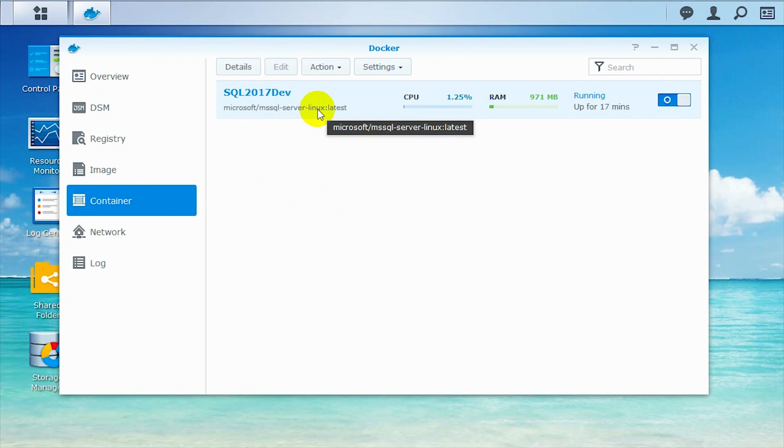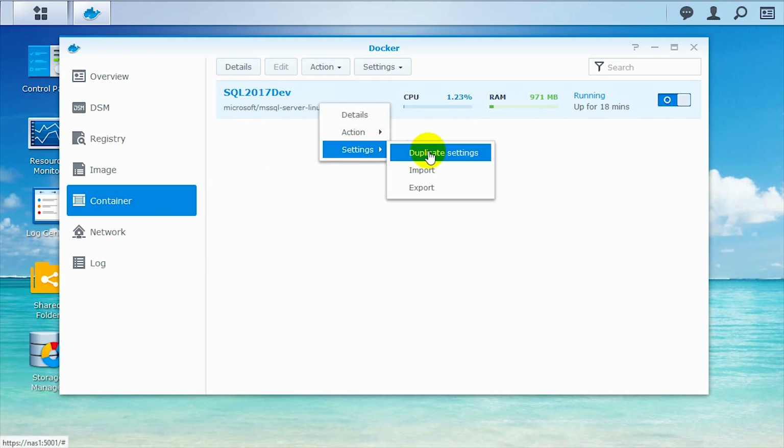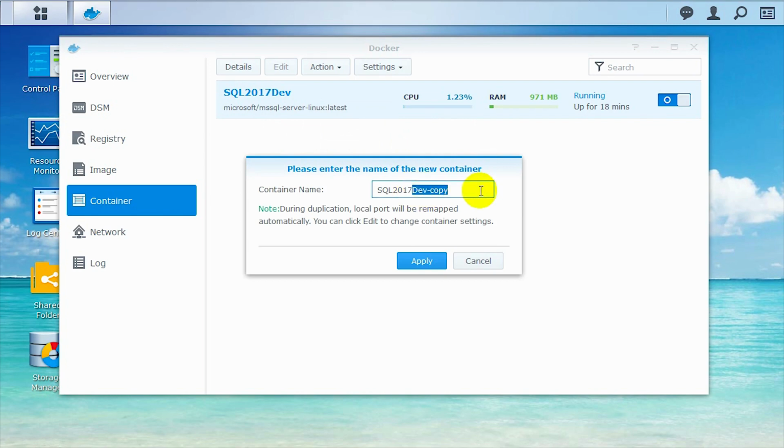If we now need Standard Edition, normally we would install a new virtual machine and install SQL Server Standard. Or we would go through the entire installation on an existing machine of another instance of SQL Server Standard. Here, we can go to Duplicate Settings. We say SQL 2017 Standard.